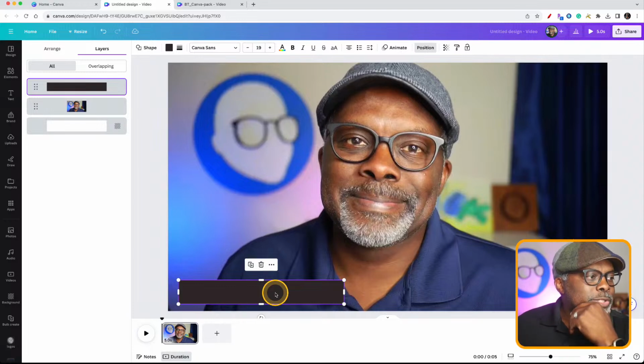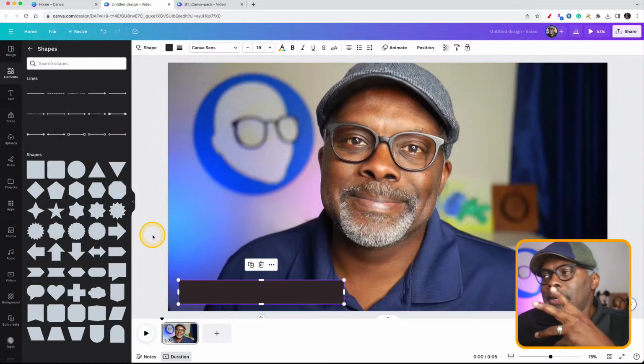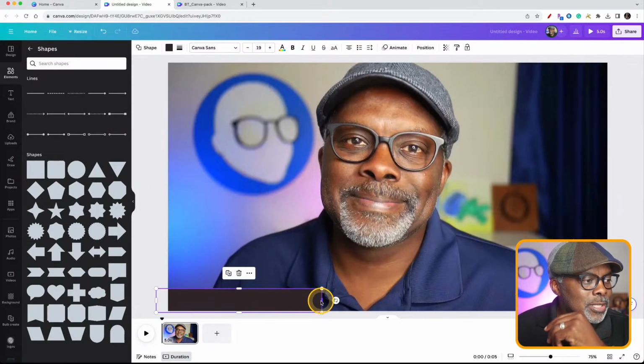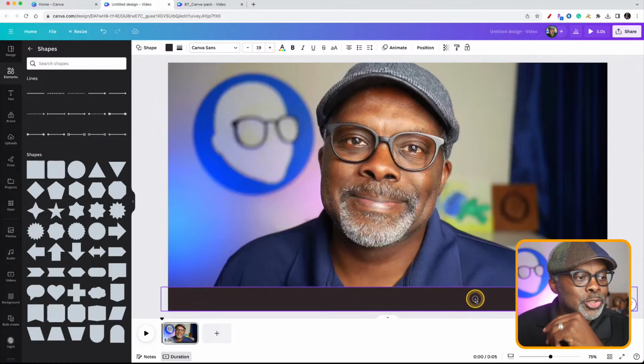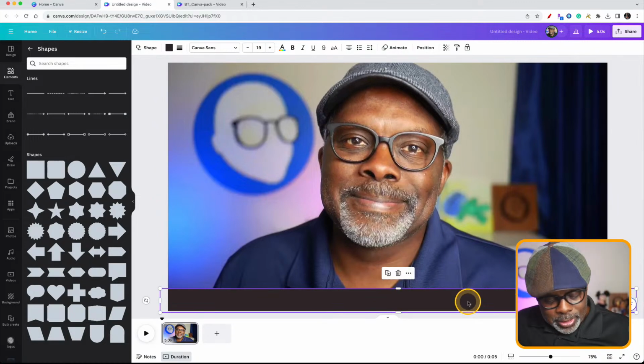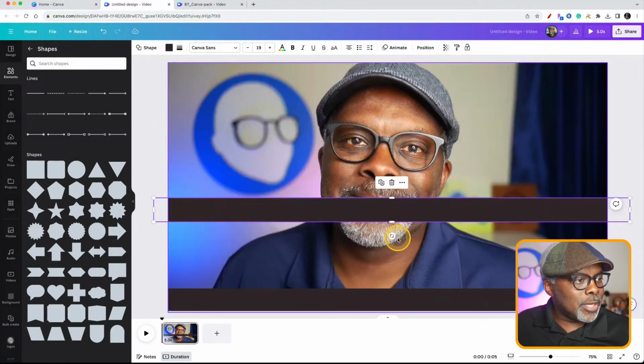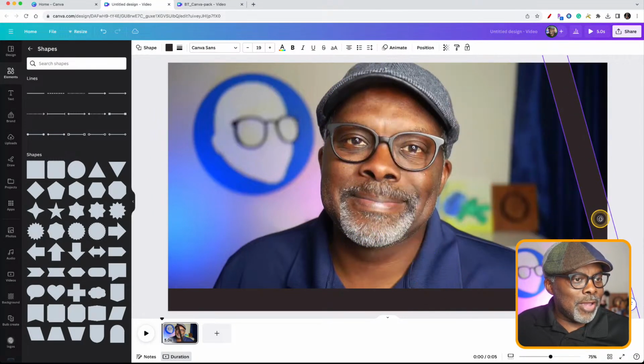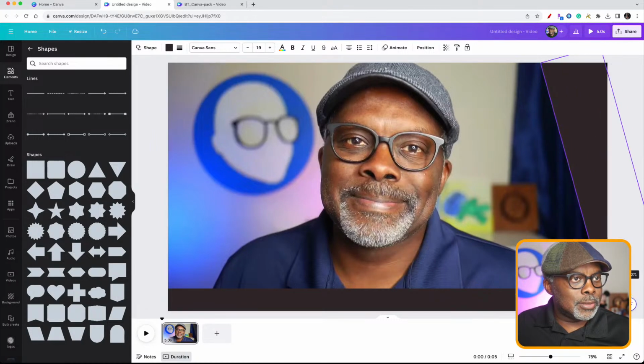All right, so here's one way you can build an overlay in Canva and not worry about green screen. You can actually just draw the frame, right? So that's the first piece, copy, paste. I can do this and rotate it. I can even have it at an angle, right? Because we can do that. Stretch it out.